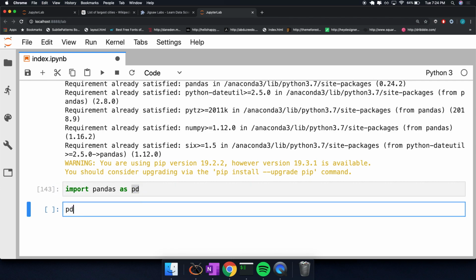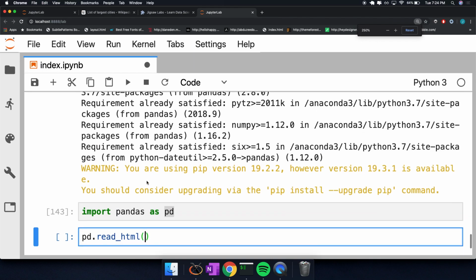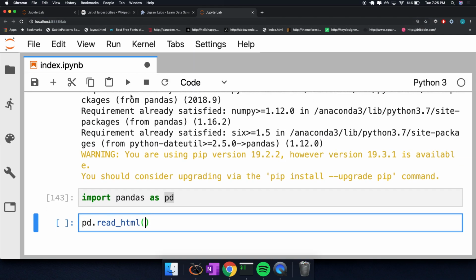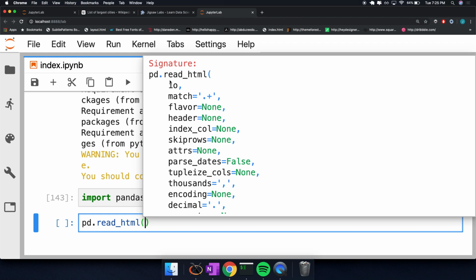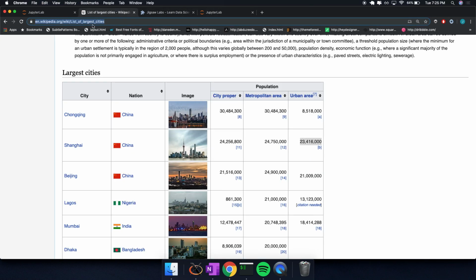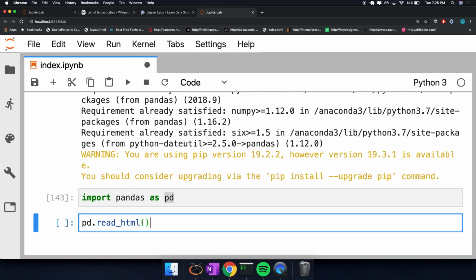And the next thing I'm going to do is read some HTML. Okay? So I'm typing read HTML, and I want to pass through. If I look at this, it says input. This IO stands for input output. The input that I'm going to pass through is my URL, right? The website, the web address. So I'm going to pass that into here, pd.read_html.